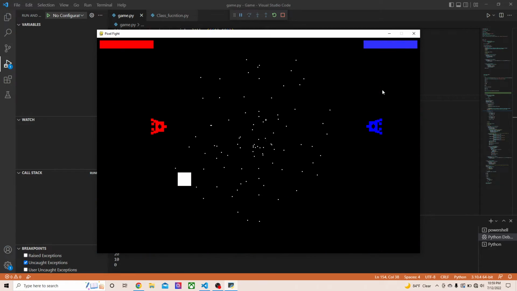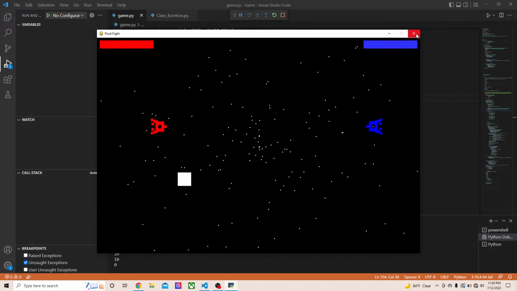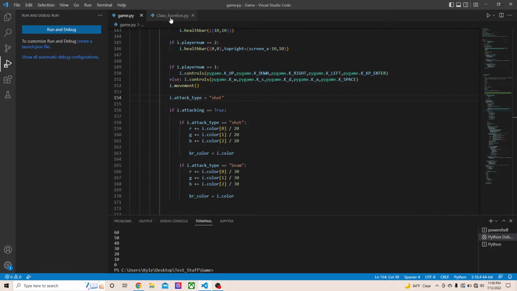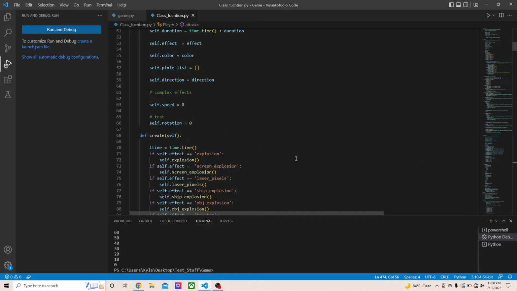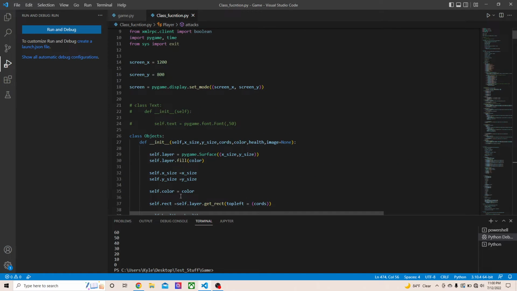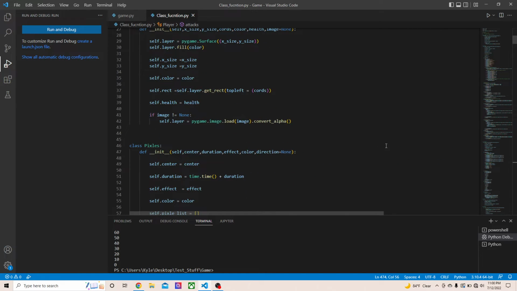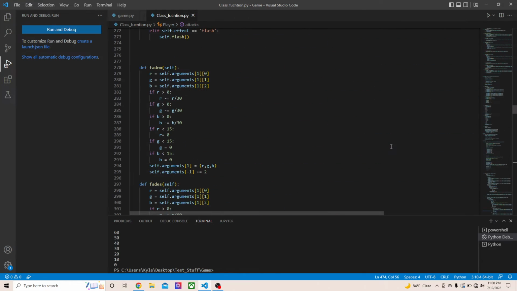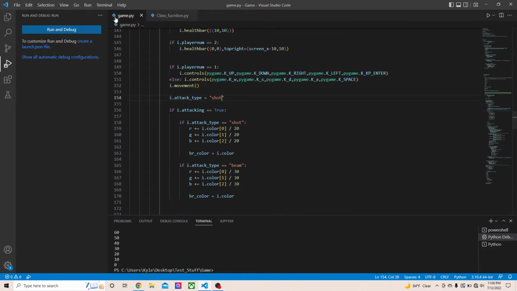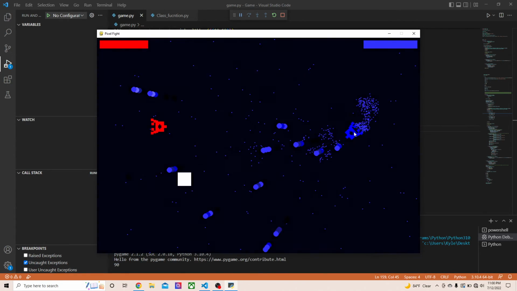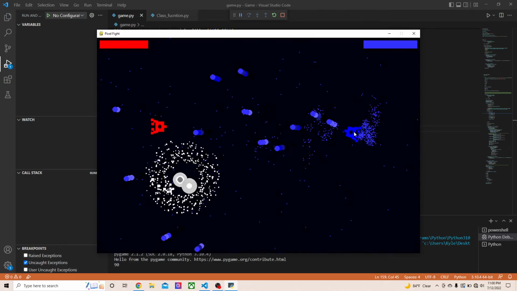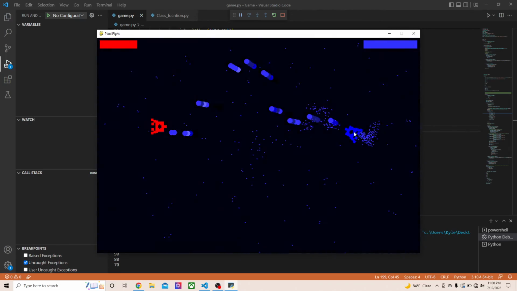This is really just a simple rundown of how this works. The main idea is essentially you have the player class that holds all the functions for the players, of course. Then you have several different types of classes inside of classes that will continue to handle all of the things that you see on the screen. You put that all together, blend it all together, and eventually you have something that looks a bit like a game.